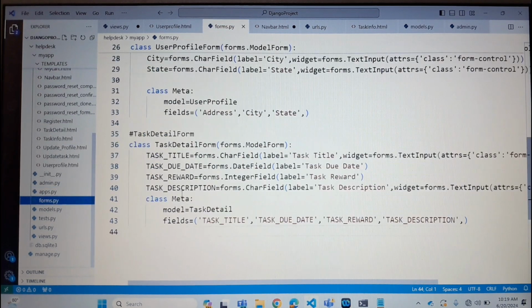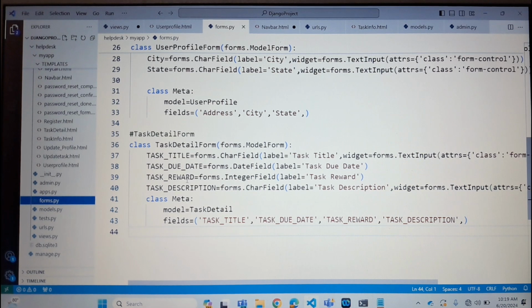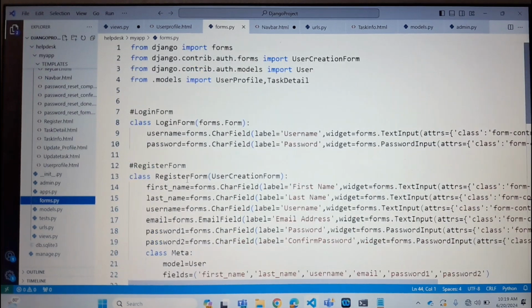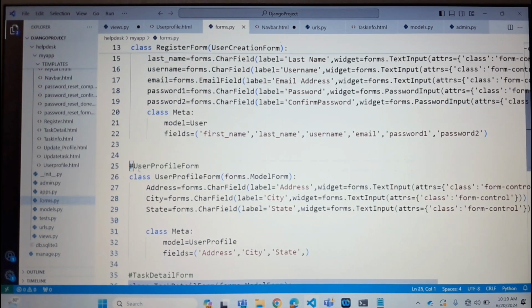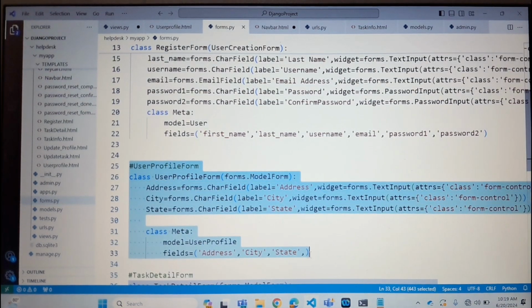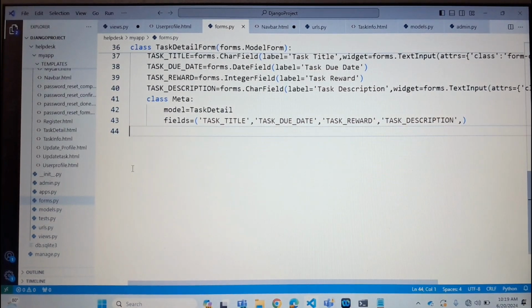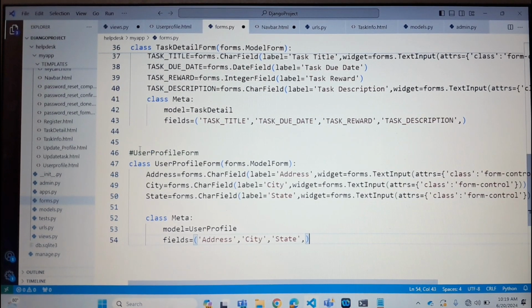Then go to the forms.py file, and here we have to create one form to take those two fields, account holder name and the account balance detail. So what you can do, let me copy this one. This is very similar to my requirement. Not exactly similar, it has fewer fields, because of that only. So, user profile form. Let me rename it.